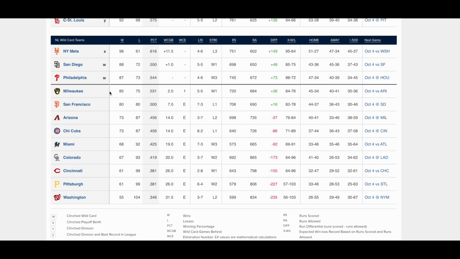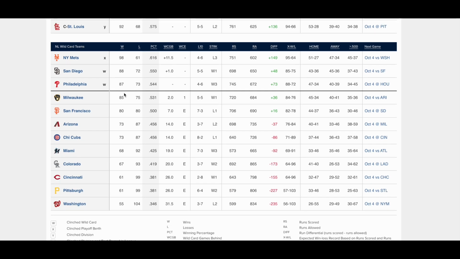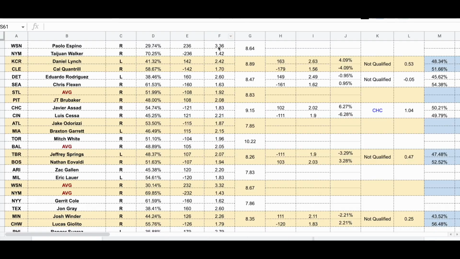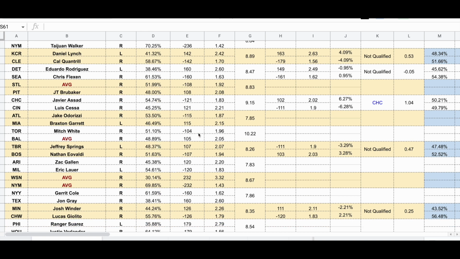Philadelphia is already in the playoffs, so they will play for the fans. Yesterday they beat Arizona. They were a little bit lucky at the end because they came back in the 9th inning and then they won in extra innings. So based on my projections, they should be minus 120. I don't know how this will affect them, so I recommend to stay away from this game.